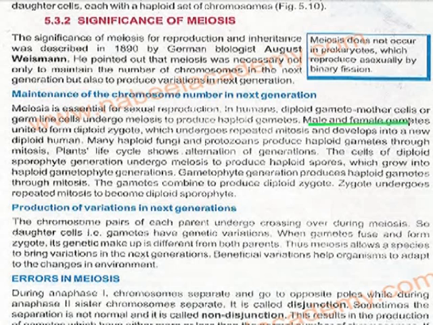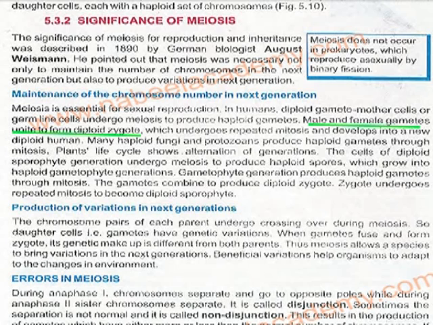Why? Because the male gametes are haploid, the female gametes are haploid, the sperms and the ova. When they join together, they form what? A zygote, which is known as fertilization. In the zygote, repeated mitosis increases the number of cells, and the growth of the zygote is also seen in the form of an embryo. Now see, the most important thing I wanted to let you know is that the chromosome number is maintained for the next generation.